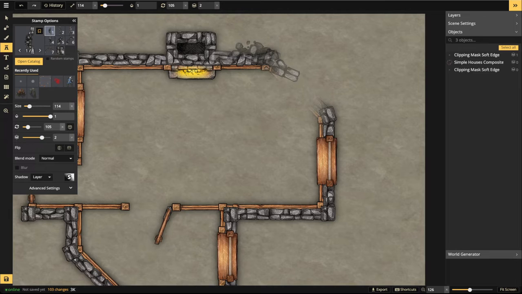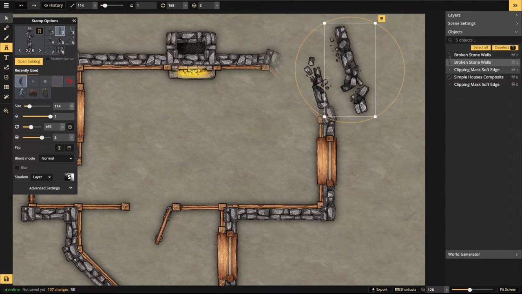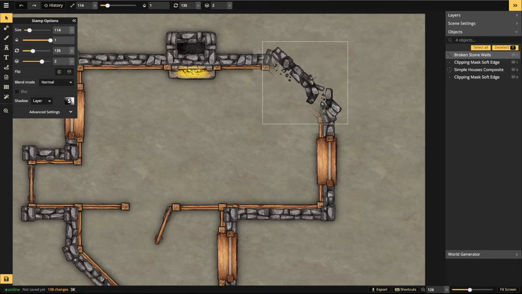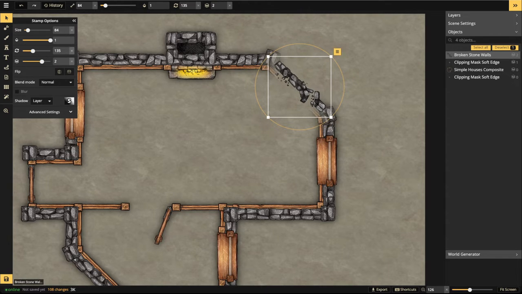So you're going to have to take that same one and then just break it. Let's say you want to put one right here like this to make it look like it collapsed a little bit. You want to put in another one that's broken. You can even use just a whole one, put it all the way across to show that it's broken. So let's take this one and put it right here like that, or put it down like this. It's up to you which way you want to go about it.